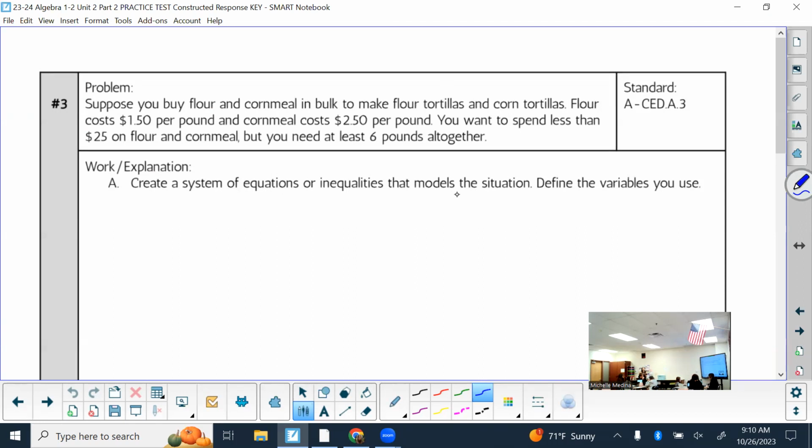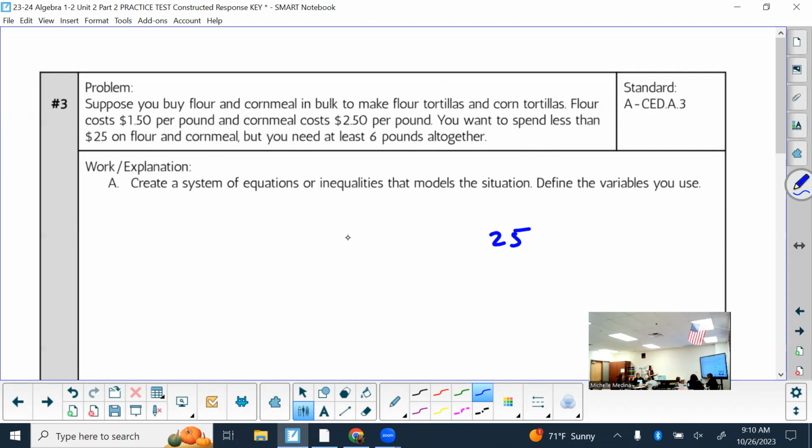To kind of give you a hint, this whole part 2 has been about inequalities, so hopefully you know to make inequalities. But you can tell based on the signal words around our totals. So always start by picking out the totals. Table 2, can you tell me one of the totals on this one? 25.